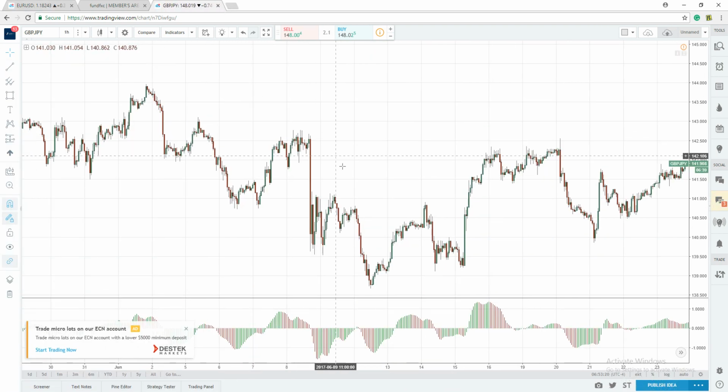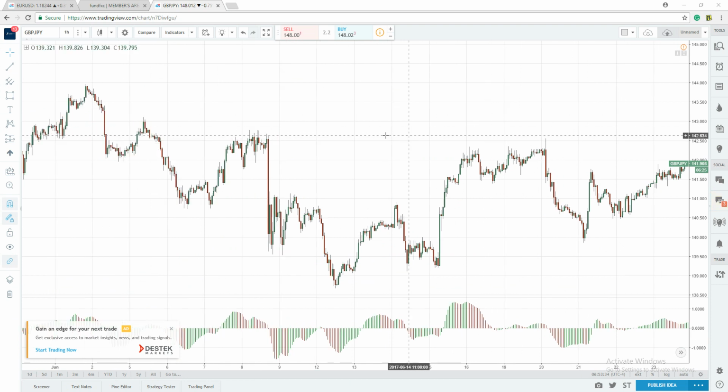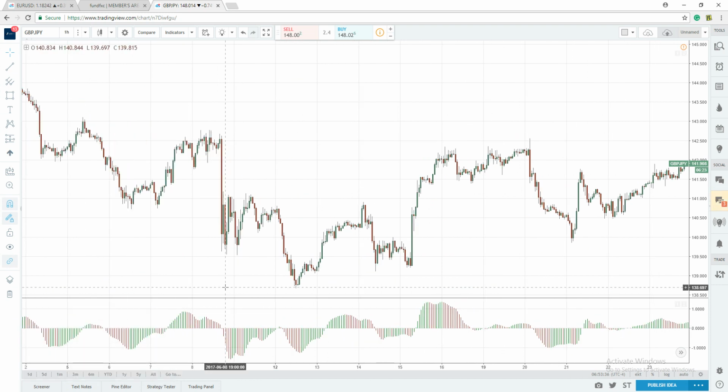So here we have a pound pair, but it's not the one I was actually looking for. Where's the pound pair gone now? Yeah, this will do for the examples fine. Okay, so as you can see, the price rallied up, it came to a double top, and then it made almost like a structure here that signals it wants to go lower.